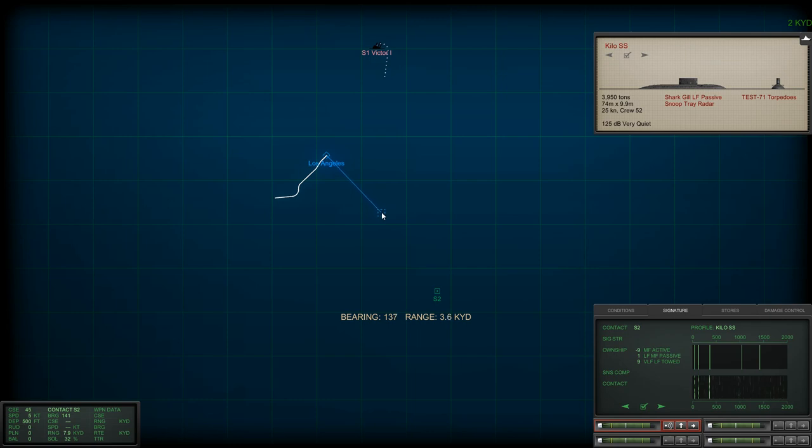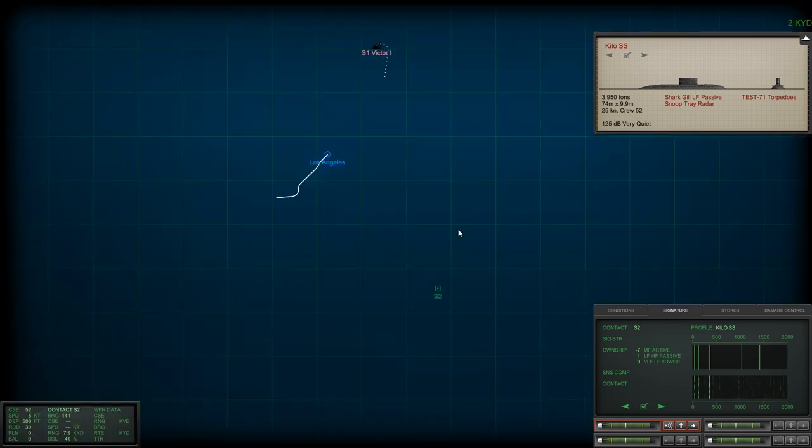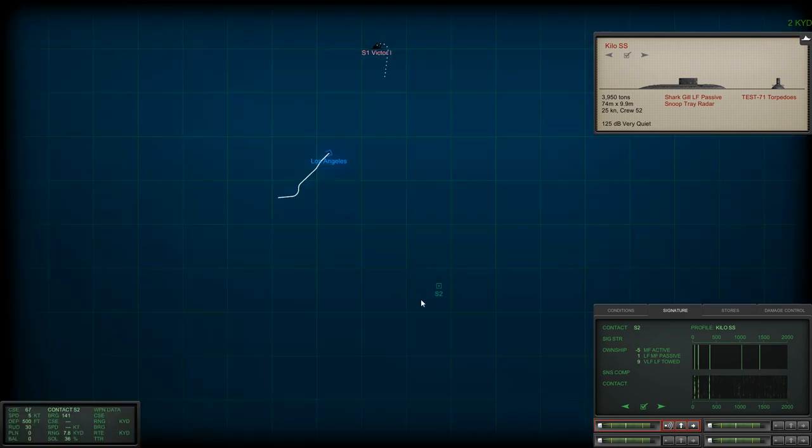Let's start to go active at a range of three and a half thousand yards. But first, I'm going to turn the boat towards that vector to make sure I keep the wire attached to the torpedo — because I'm worried that if I don't, that torpedo might start searching and not find anything, then turn back to me and we'd have all sorts of issues with friendly-fire torpedoes. So we're going to turn towards this target, which is going to blind out the towed array, but I'm expecting whatever this is to start running and make himself known.